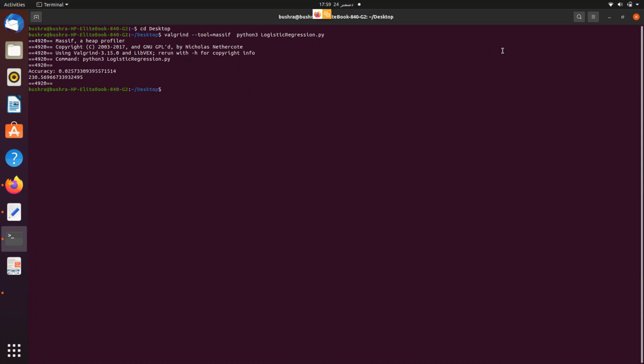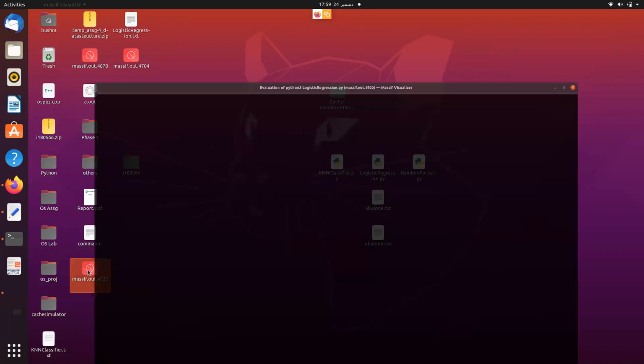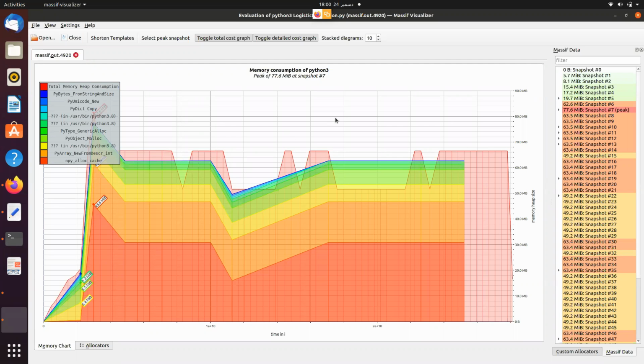Now the massif.out file is generated. This graph shows the memory heap consumption of logistic regression. In the graph, the x-axis shows the time and the y-axis shows the memory heap size. This graph shows that logistic regression consumes 77.6 megabytes of memory heap.